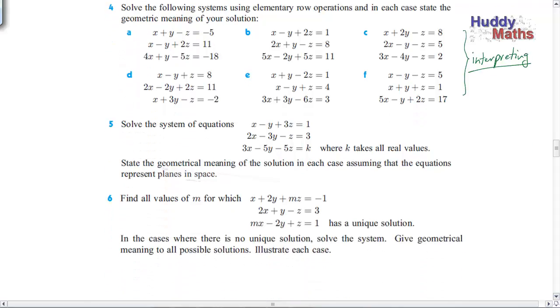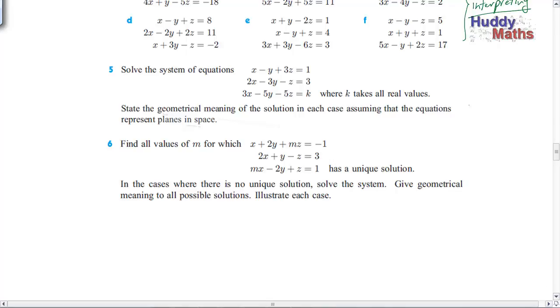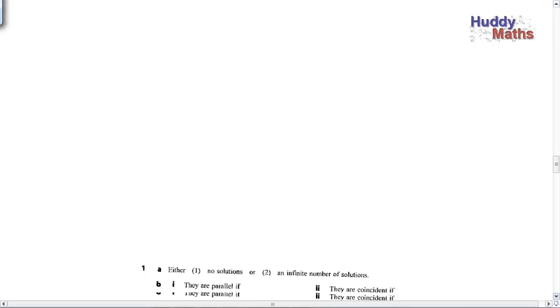Right, come down and let's look at the last one, question 6. So these are interesting questions because they've got unknowns here. Okay, so you need to check that out and discuss all possibilities. And again, an interpretation about if x, y and z are coordinates on Earth in 3D space, then what does this mean about the planes, interpreting it in that context particularly. So it won't do to say it's got unique solutions or infinite solutions. That's got to be interpreted. All right, come on and let's have a look at the solutions now.